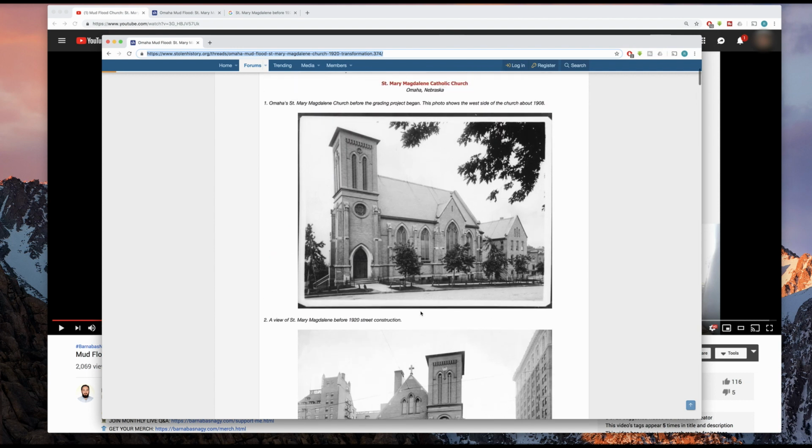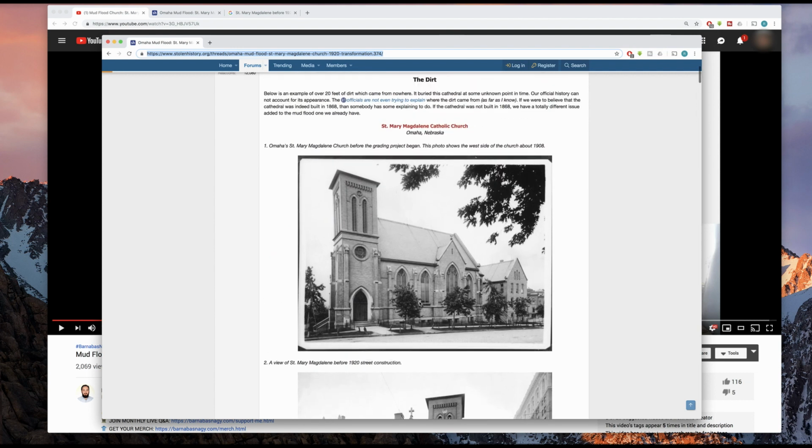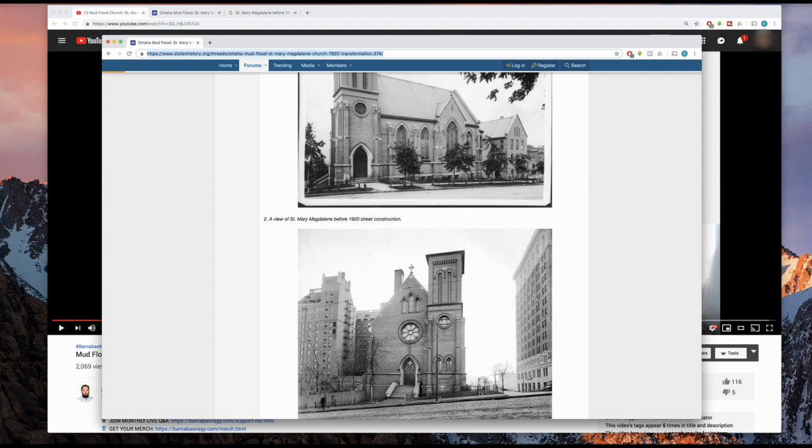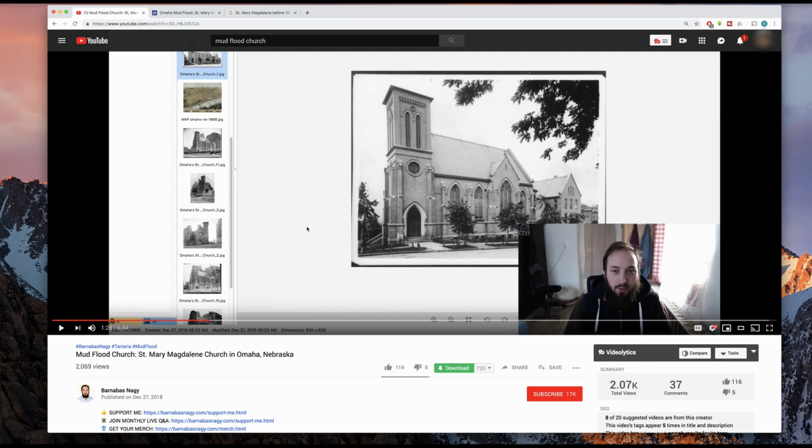So this photograph here seems to be the only picture of the west side of the building before they start the work. And so there are these little squarish windows, as you can see. And that's because, like I just said, it's on a slope. So part of it, this section here, is underground. So you have these little windows. Okay, but anyway, let's go back and listen to what the conspiracy theory is.